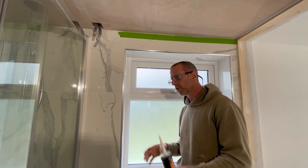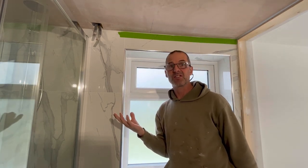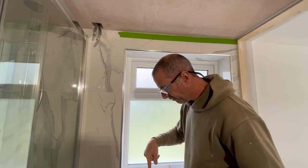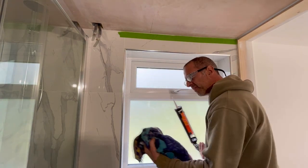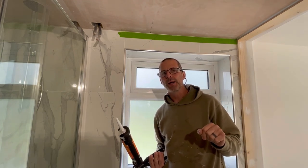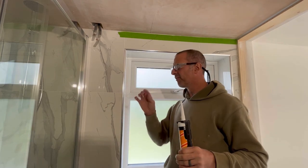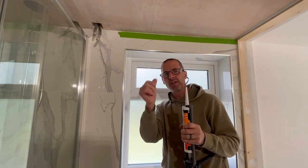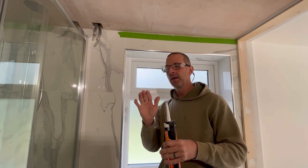Moving on to applying your mastic now — so you've done all your prep, you've hoovered it, you've brushed it, you've cleaned it all. I've mentioned about starting from the top — I think it makes sense, work your way down so any bits that fall out don't fall on the mastic you've already done, plus if I'd done the floor first I'd probably put my feet in it. Get your gun, get a bit of a towel just to wipe any excess off — always have that handy. This is the thing I haven't mentioned so far: there's zero water. I've got no water at all here — I don't use water. If you get a bit of a blemish or bump in your mastic, a little bit of water on your finger and just touch it in, but you won't need it honestly. These tools are made of a silicone-based material so the silicone just comes off them and doesn't stick.